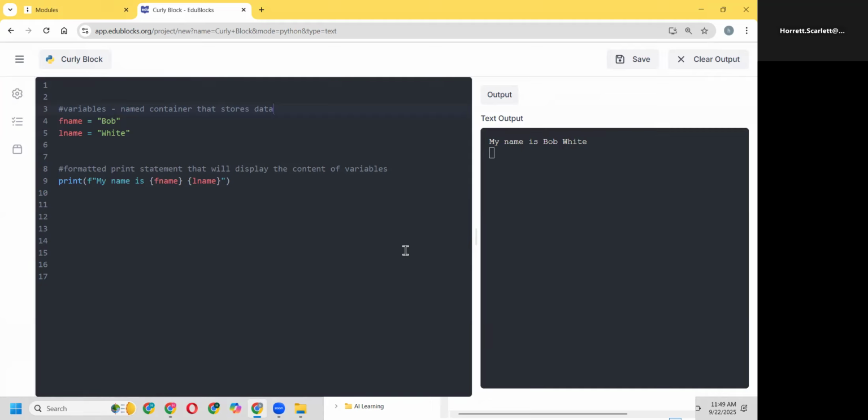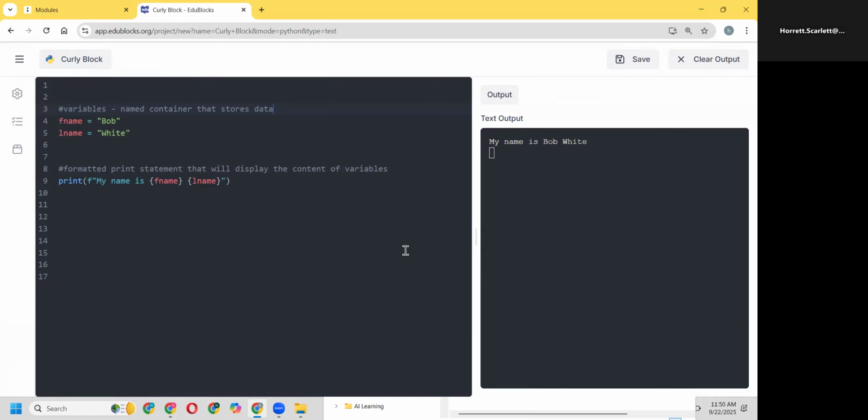So we are going to give a container a name, and we want this container to hold some data. It's important for readability purposes to ensure that the container has a name that is descriptive enough so that anybody who reads the program can understand what kind of data is being stored. So fname would imply that we want to store a person's first name. And lname would imply that we want to store a person's last name.